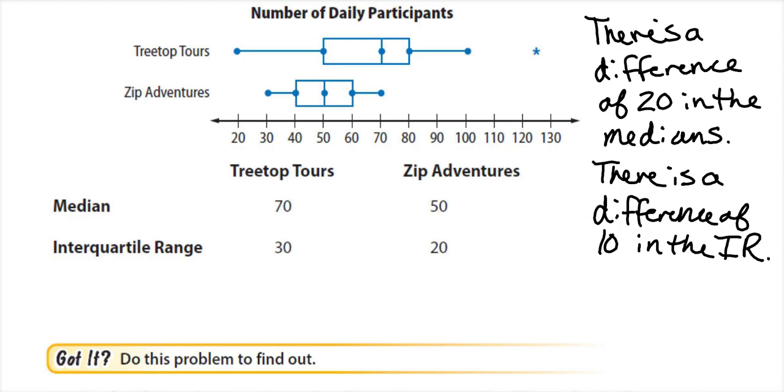Well, on this one, when you take a look at Zip Adventures, this is what we call a symmetrical graph, or dot plot, whatever you want to call it. Because if I took 50 and I folded that thing over exactly, it would match up perfectly. So your median, which is your middle, would be your line of symmetry. So you can also use that. I don't introduce that one till the end because everyone always wants to use that one, which is fine. I understand it's easy, but really you need to try to mix it up a little bit. So don't always use symmetry as one of them. We'll go ahead and use that on the last one down here.